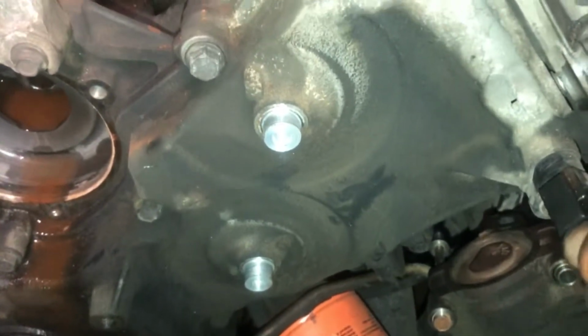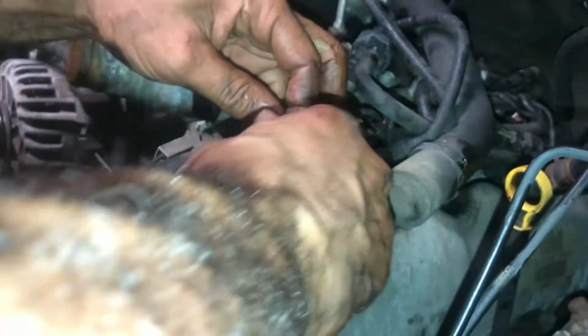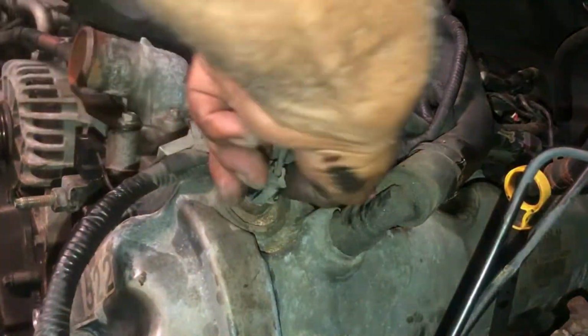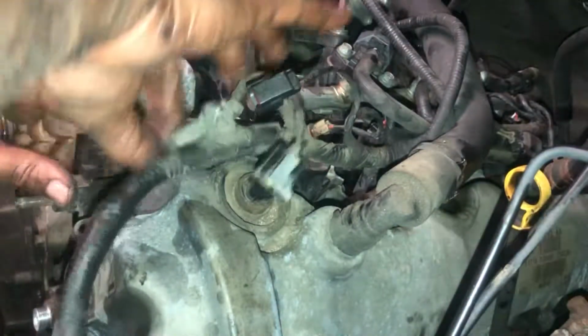So we're about ready. At this time, I'm going to go ahead and unplug my camshaft sensor connectors. All right, let's get this solenoid unplugged. Kind of want to push down on it. All right, there we go. One unplugged. Go ahead and unplug this coil. And there's a wire on this. I'm going to go ahead and unplug it.